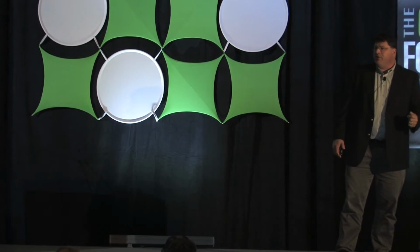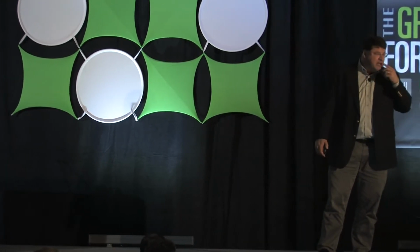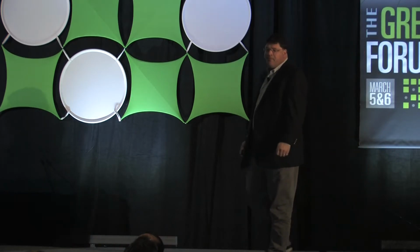But when we get outside of the Green Grid's room, when we start talking to other people who address issues about sustainability, we start to get questions like, well, okay, so are you going to save energy with this brand new server? But that brand new server takes energy to produce. It has embedded emissions in its manufacturing. Can you guarantee me that the energy that you're going to save is going to be more than the energy it takes to create that brand new server?